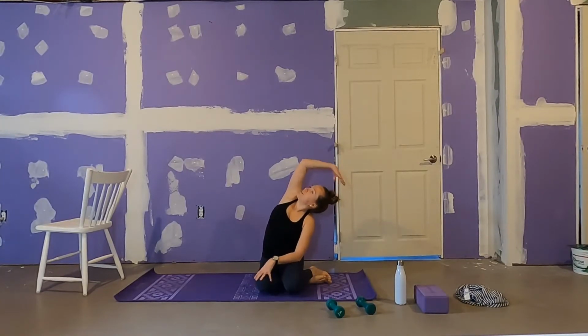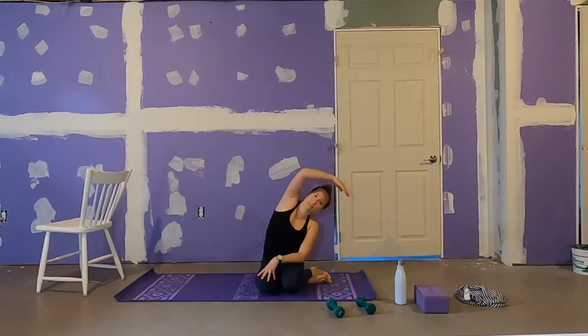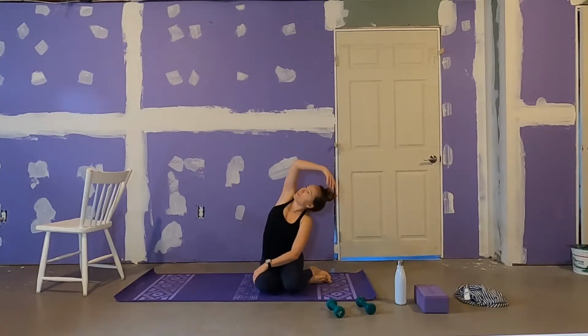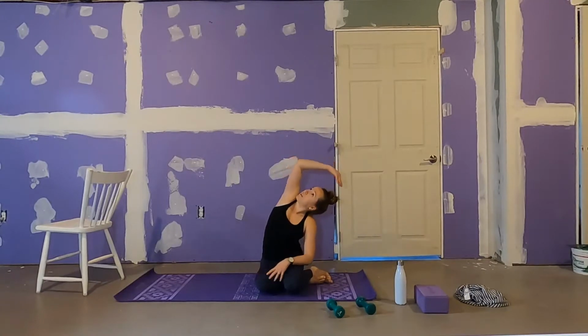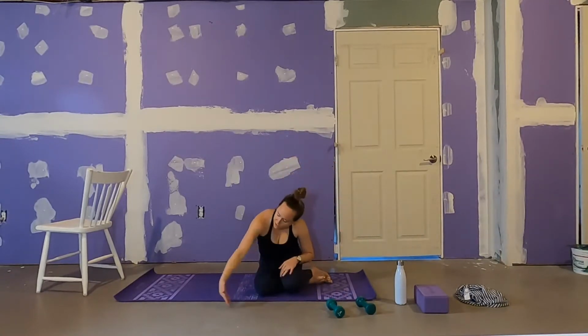And then as you exhale, you can kind of come back to center. Inhale, lift your elbow back. And exhale back to center. So one more time, inhale, lift it open. And exhale, take your upper hand, sweep it across to the other side.